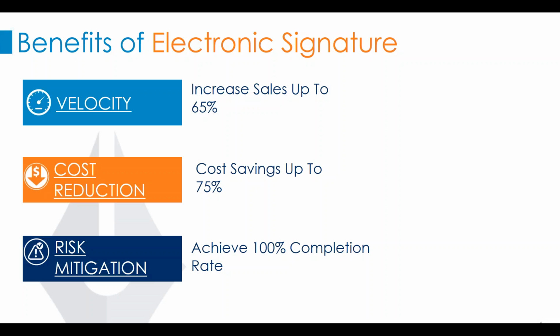Next is cost reduction. The average paper-based signature costs an organization over $5 in document printing, copying, faxing, sending, scanning, shredding, and storage costs. If you send a minimum of, let's say, 150 documents a month, that equals around $1,800 a year, that results in $9,000 in just 1 year. By replacing paper-based processes with ones incorporating e-signatures, you could save up to 75% of the amount previously spent pushing that paper around. Those facts come from Forrester Research.